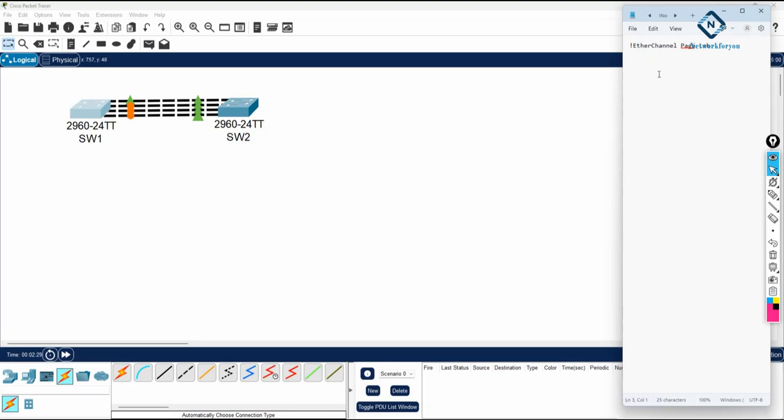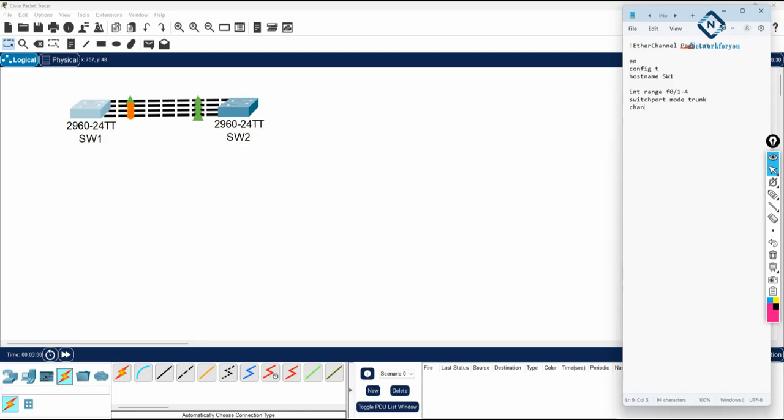So this is simple. First we will do the basic thing whatever we learned, enable, config T, hostname as we done from starting, SW1, then interface, whatever interface you are using you can use the range command, and then you can write switchport mode trunk, because I am using layer 2 switch, so no need to write switchport trunk encapsulation dot1q. We will use that for layer 3 switch. And then I make with this command as a trunk.